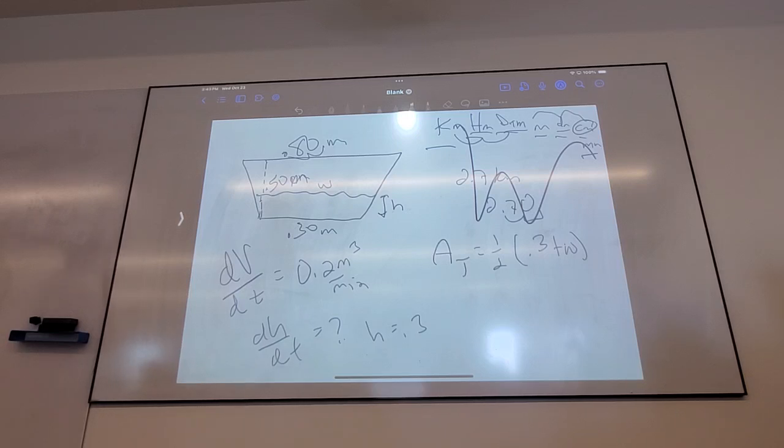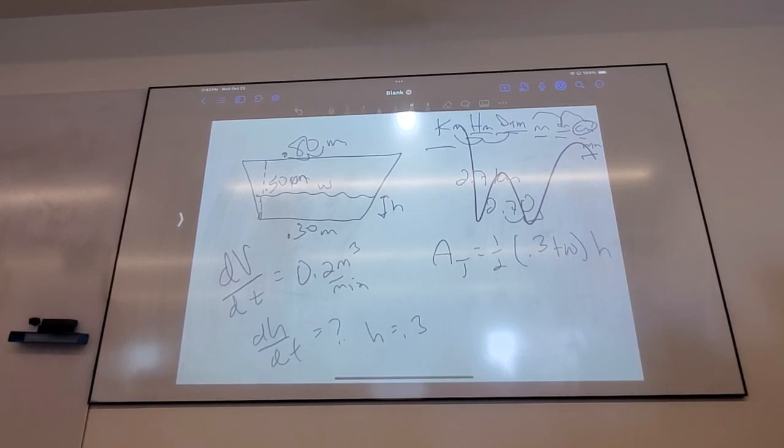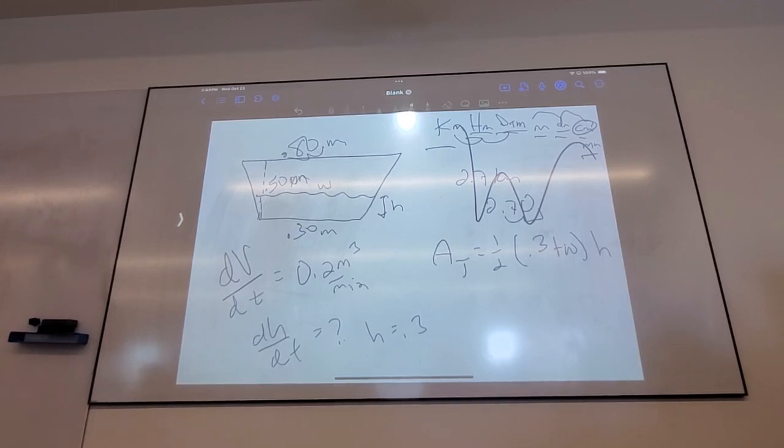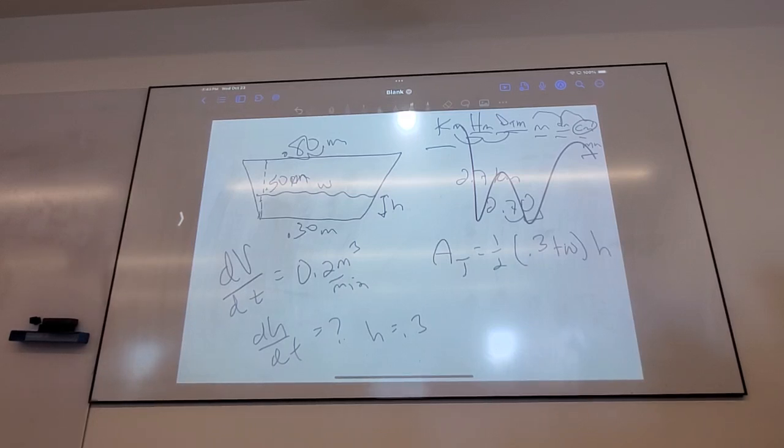Base times the height, right? So what's a triangle? Half base times height. What's a trapezoid? Half, the sum of the bases times height. It's a decapitated triangle, so it might as well kind of look like a triangle formula. You guys can think of it as a decapitated triangle now.